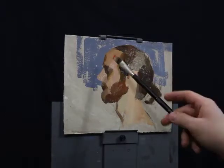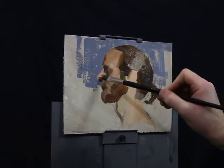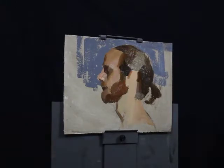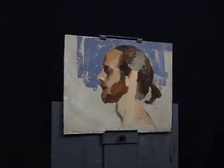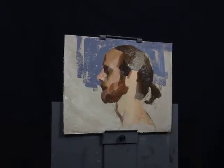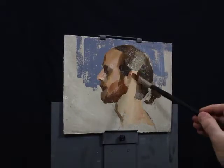Just trying to get it a little more accurate and starting to turn form just a little bit more. So I'm having a little fun just adding a little saturation, a little chromatic edge in some places. What you'll notice as well is I haven't switched my brush yet — I've been using the same brush throughout the whole painting. This Master's Choice brush is halfway between a really soft mongoose brush, but it feels a little bit stiffer, and I like it throughout the entire painting. As I'm laying down these strokes, I am not messing with them — I lay them down and leave them. If I need to adjust anything, I use a new stroke of color and lay it down.